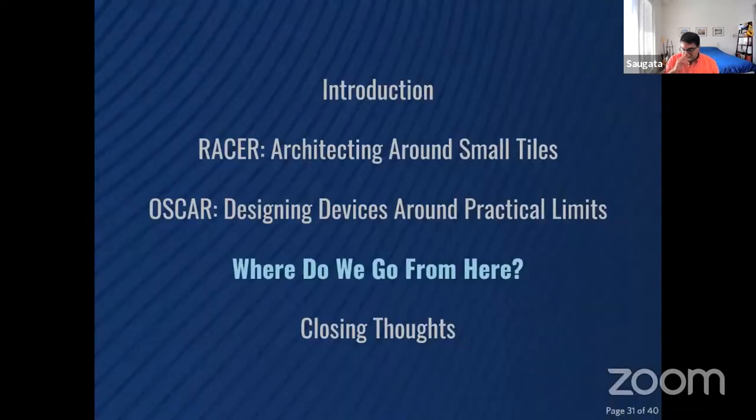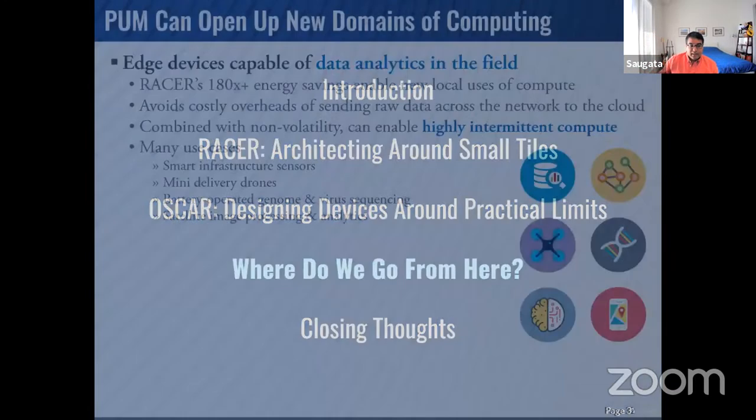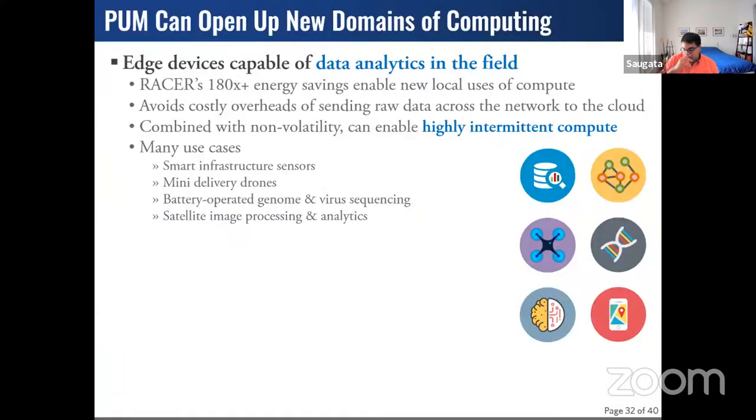Like I said, I'll save other questions until the end if you guys are okay with that. But real quick, I want to tie up where we go from here. This all sounds great, right? Huge speedups, multiple amazing things, if you want to tout numbers. But let's be practical: why aren't we doing this now? In fact, I'd argue this comes back to Hayu's question. Edge devices that can use PUM can introduce new forms of data analytics that we've never really thought about before, okay?